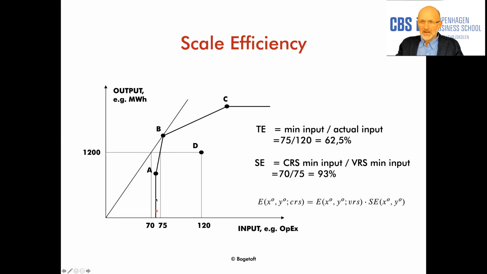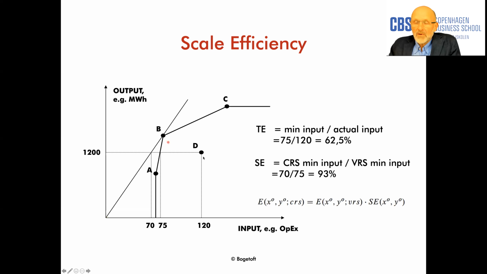And if you are down here on the frontier, you have a relatively low output per input, that is the slope of the line from here to any point. So here you have a relatively low output per input ratio. Here you get a bigger one, you get a bigger one, you get a bigger one. And here you have the largest one, and then it starts to fall again. That's actually why we also later will call it a variable return to scale technology, because what we see is that first the return to scale is increasing, and then it is decreasing, and returns to scale is output per input unit. So first it increases and then it decreases.